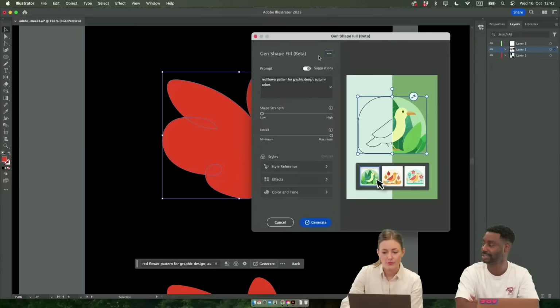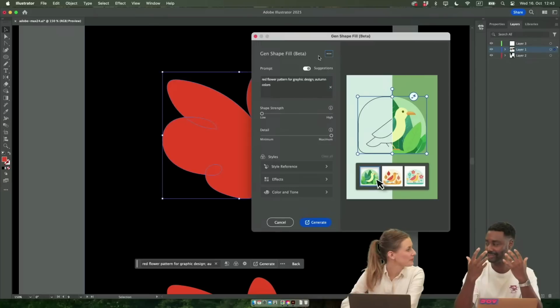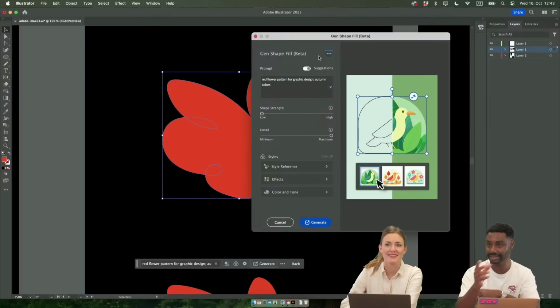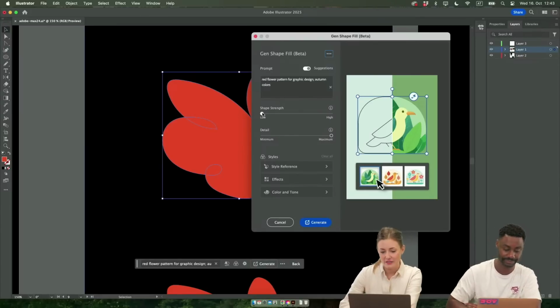It's a very cool feature, though, just to have that visual parallel to when you're adapting to these different elements, because sometimes your brain needs to have an idea of what it could be before you even do it. So this is a great starting out point, especially for new designers or folks who are very new to the software. Definitely. Shape strength, as mentioned before, defines how detailed or abstract your suggestion is going to be.